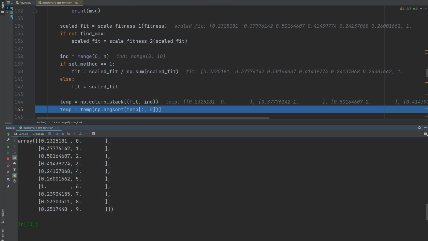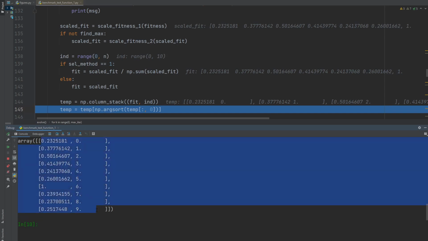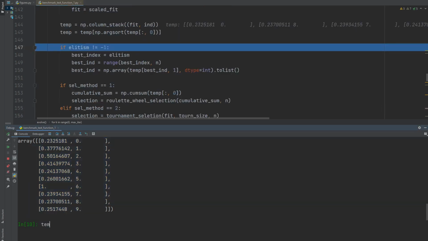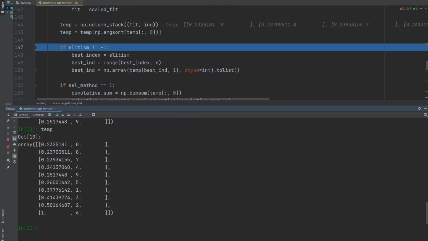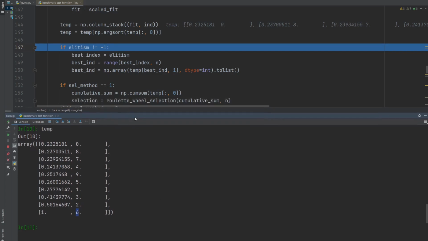But once you sort them, how do you know which fitness value goes to which individual? Well, what you can do here is add an index. So for example, 0 index corresponds to the first individual, second individual, third, fourth, fifth, all the way up to the 10th individual. So now we sort this temp matrix based upon the fitness value. So if I show this again, now here we have our sorted fitness values from least to largest, and here are the corresponding sorted indices. So now we can use these indices to backtrack into our original individuals.